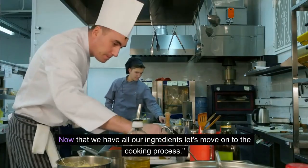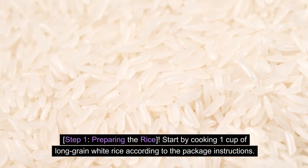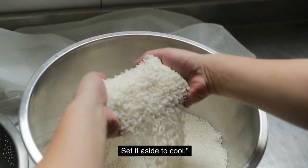Now that we have all our ingredients, let's move on to the cooking process. Step 1, preparing the rice. Start by cooking 1 cup of long grain white rice according to the package instructions. Set it aside to cool.